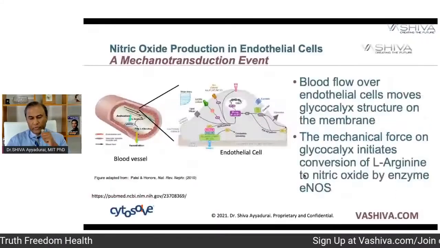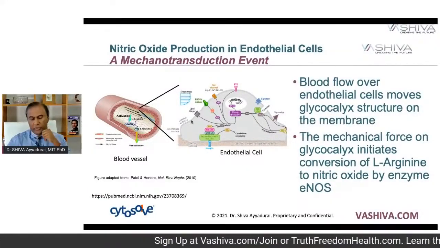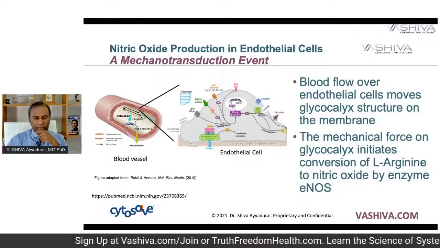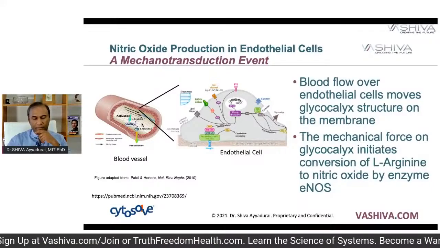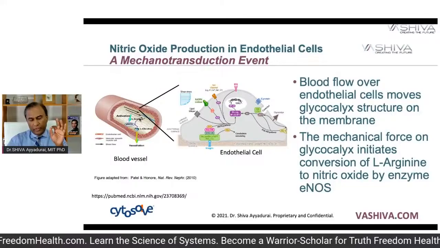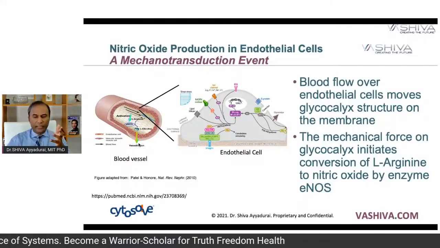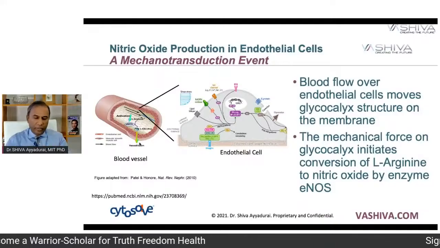So this was the research I was talking about. So at MIT, one of our PhD students at the time, Andrew Koo, could send blood flow in vitro, which means in a test tube-like situation, blood through the arteries, and he could measure vasodilation, and he could measure nitric oxide release. Now, the interest here was, how's all this happening?